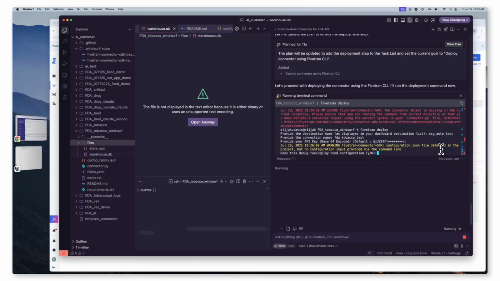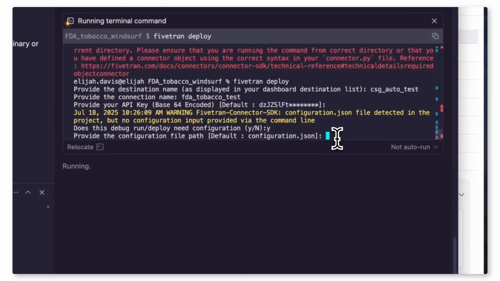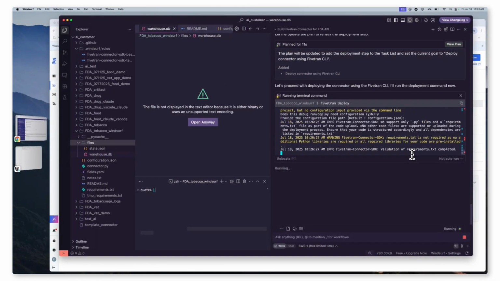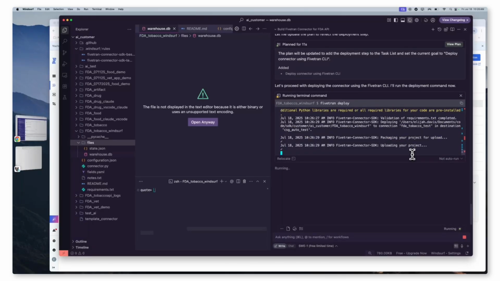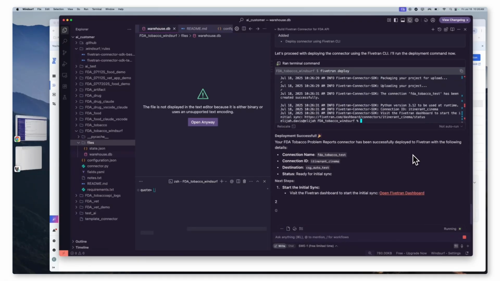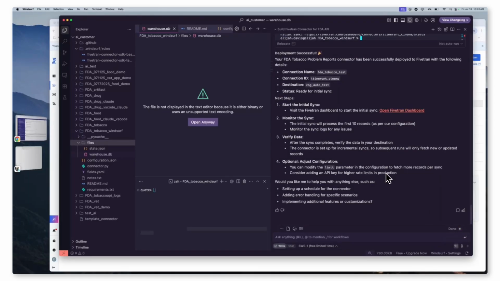And then it's going to ask, does it need a configuration.json, which it does. So we're going to say yes. And it's now doing a default of my project folder, which configuration.json is in my project folder, so I can leave it as default. So I do not need to add anything. I will just hit enter. It's now going to upload my connector SDK solution to Fivetran and provide me a link so that I can go review this connector and kick off my sync. At this point, I now have a link, but I'll let it finish.